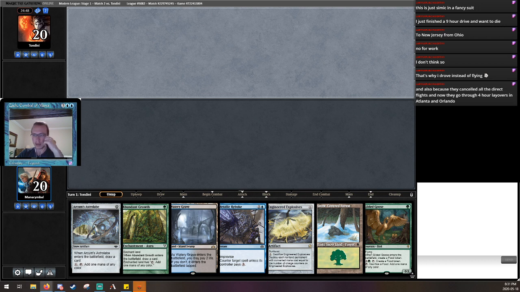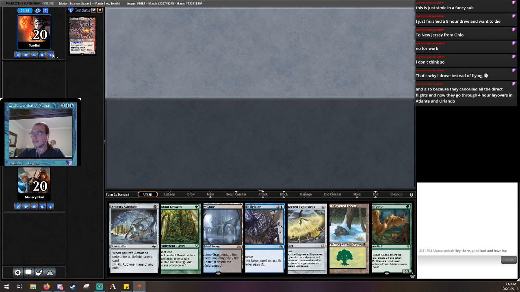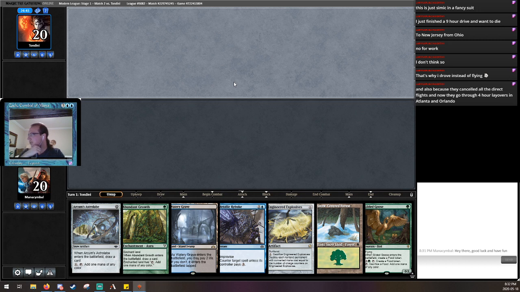Oh, that's not what I want. What's this? Okay. So we're against Tondini. There we go. That's what I want. Yeah, we're going to keep this hand. We are against an Obosh deck. Obosh. And we are on the draw. Opponent mulls to 5. Bodes well for me.